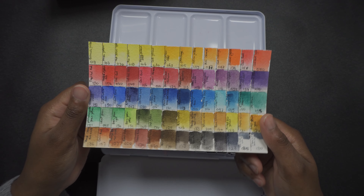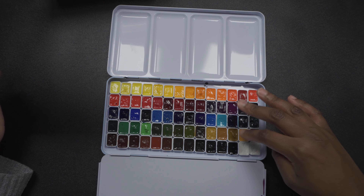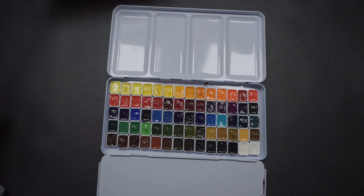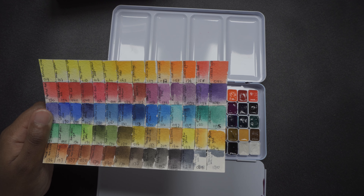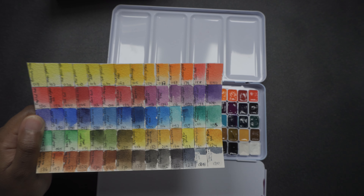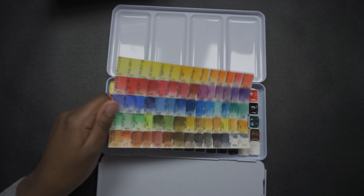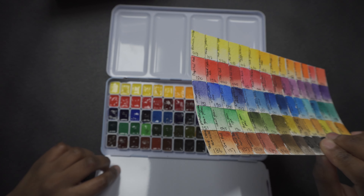This palette was the first one I got from the seller, to see if these wouldn't be fake so I could test them out. And I'm impressed. These are the M. Graham watercolors — the 70 colors, also in quarter pans. I did swatch out all of these colors. I don't know what it is with M. Graham, but they just seem to travel everywhere. Everything sticks to them. They are not my favorite watercolor brand, so I don't know why I got all 70 watercolors.